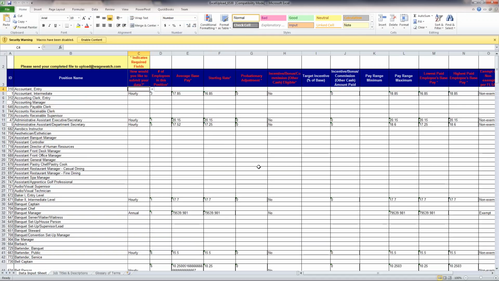If you wanted to add any more job titles, our survey works on a one-for-one basis, meaning that if you wanted to run a report for front desk agent, you'd first have to have your data in the system. So if we're missing any data for any positions here, you could add them into the spreadsheet, and then upon completion, email the spreadsheet to upload@wagewatch.com, and we'll reload this data, so that will include anything that you add that wasn't on here before.